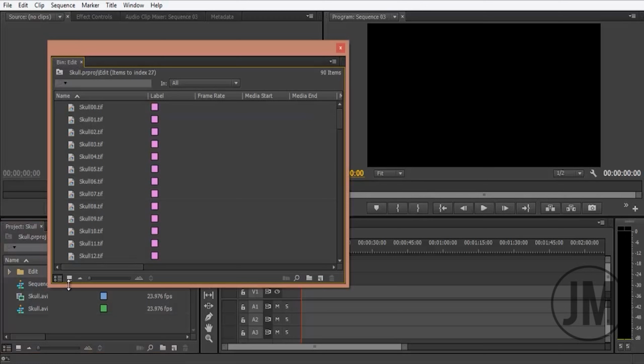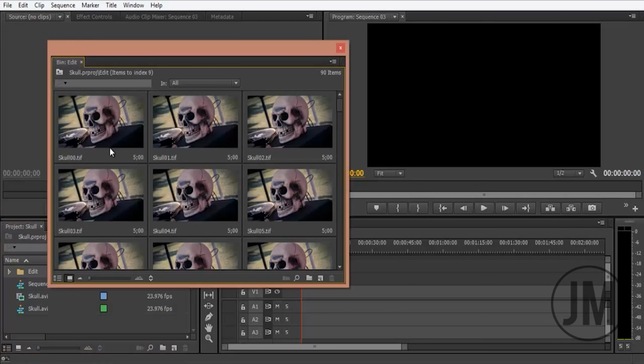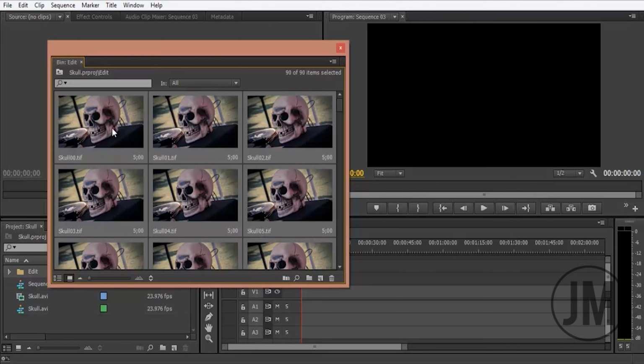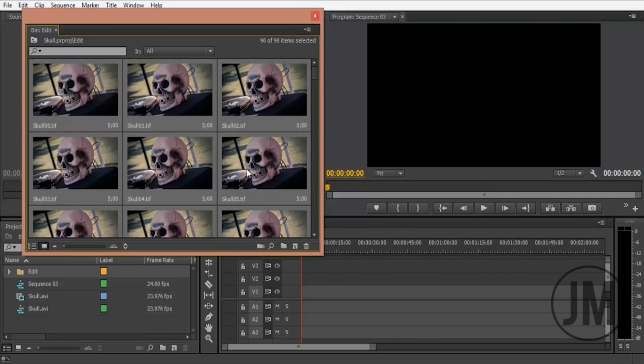And now here's all our files. And I'm going to hit Control A to select all. Now you can see that by default, when you import a still, Adobe Premiere Pro defaults to 5 seconds for each still. So we want to change that so that each still is 1 frame long.